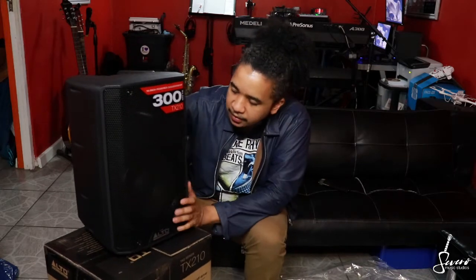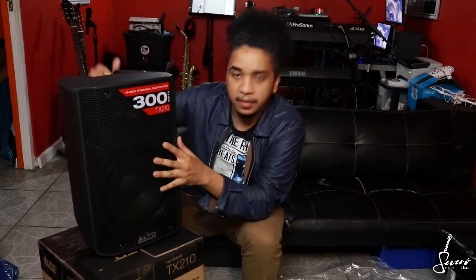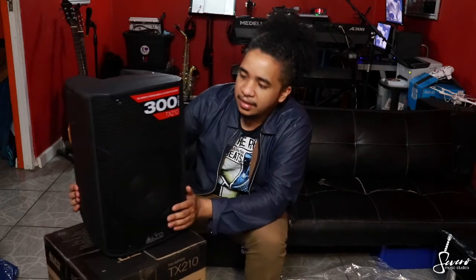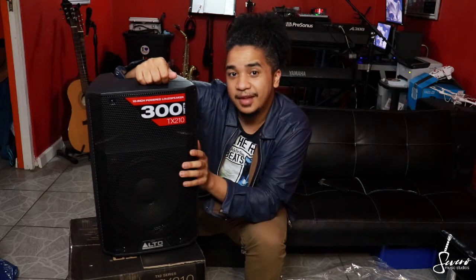But I absolutely love their new look with this grill going right over, and the drivers just being exposed under that. And actually the tweeter is protected, which is a good thing, because on the previous model the tweeter was exposed in the horn, and for some people that's not really safe, although it's not that likely for an accident to happen to the tweeter. But having this mesh over this is a really nice design. Having the mesh over the drivers like this, very sturdy, is reassuring to the sound engineer, the musician, whoever is using it. So again, as you can see, it's rated for 300 watts. Now let's do a little sound test.